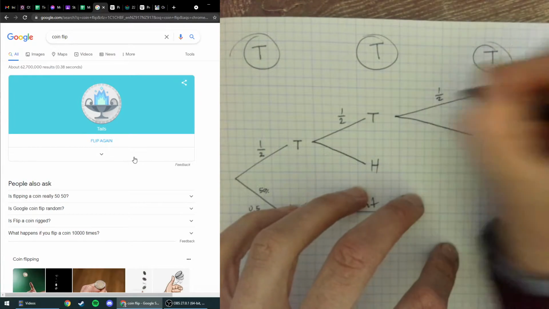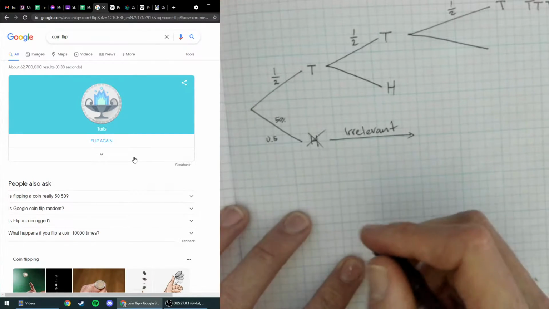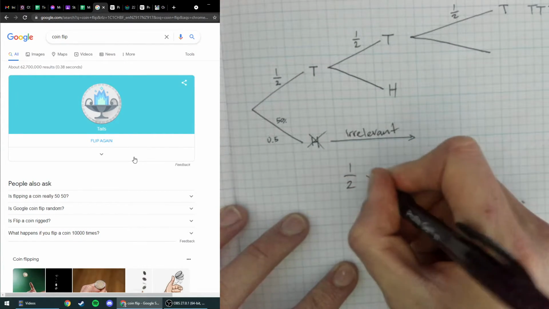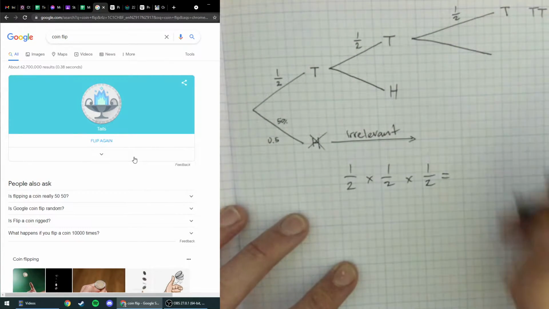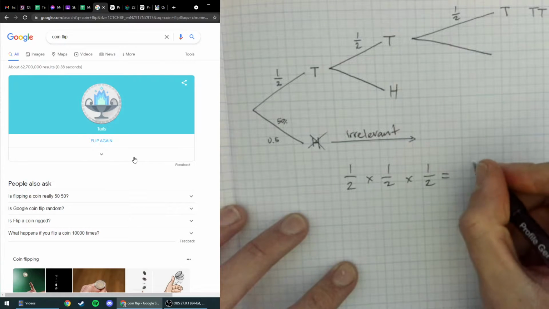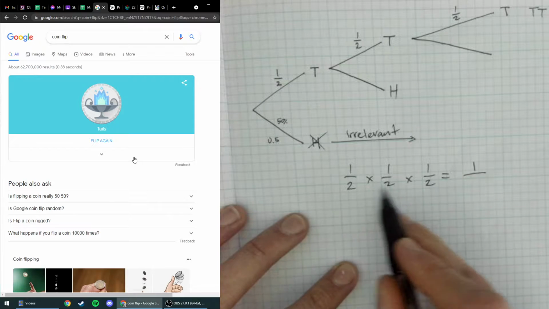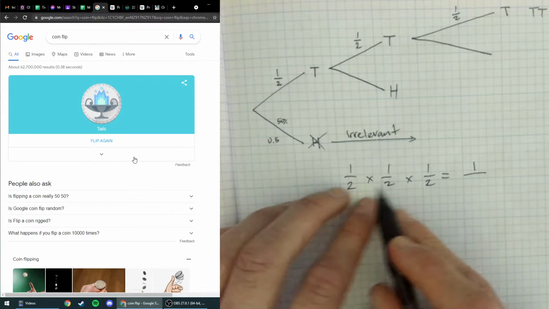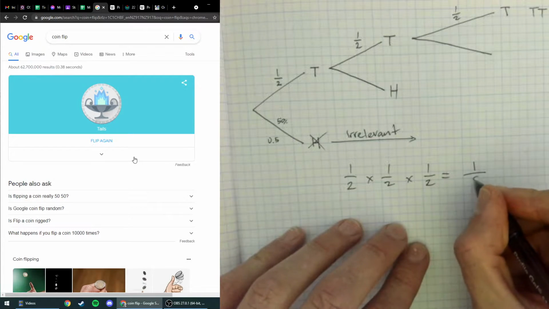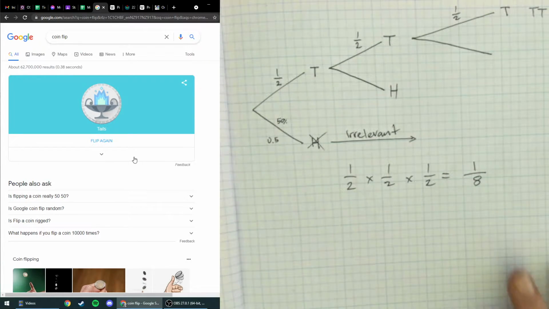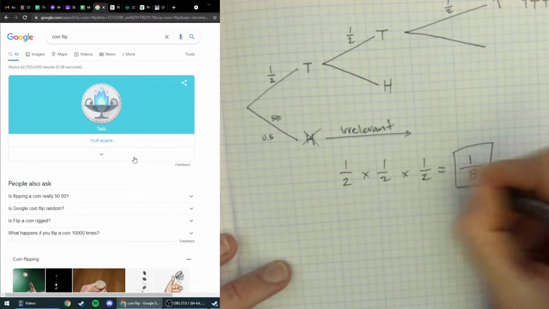And to work out probabilities, all you do is half times half times half. And when you're multiplying fractions, all you do is you multiply everything on the top and you multiply everything on the bottom. So 1 times 1 times 1 is 1, and then on the bottom we have 2 times 2 times 2. A lot of people went 2 times 2, and then they went 2 plus 2 plus 2, I think may have been the biggest misconception. So this is 2 times 2 times 2, and that's 8. So 2 times 2 is 4, and then 4 times 2 is 8. So that's how we get 1 over 8.